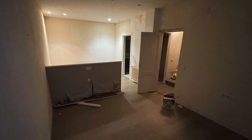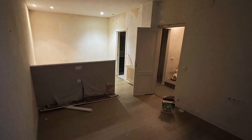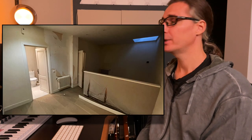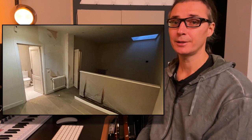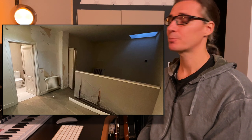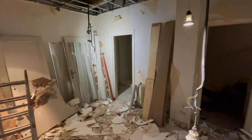This is the basement as we found it when we bought the house. You can tell there's a big problem with humidity — you can see it on the floor and on the walls. It's also much smaller than the room we ended up with, because the full bathroom in the back and a little room with the washing machine, plus the big entrance to the garage, were all taken down to make the studio larger. From another picture you can see there's a big window up on the ceiling, which makes it perfect for a studio — easy to treat acoustically, you can ventilate, and you get natural light. It's actually much brighter than it looks in pictures.